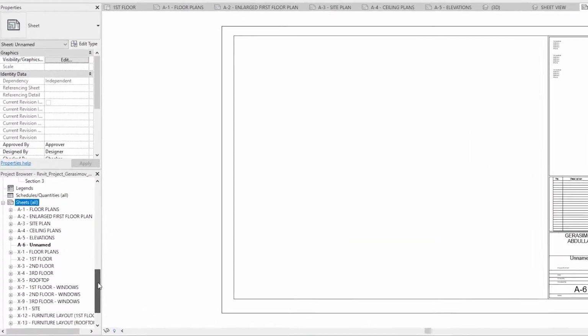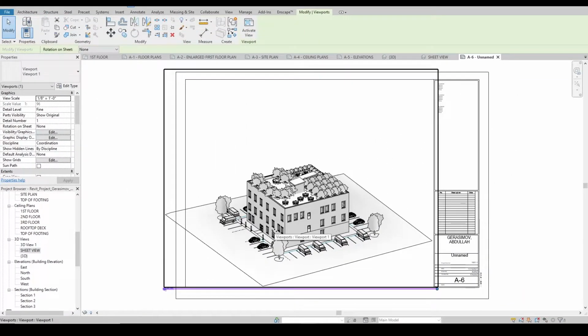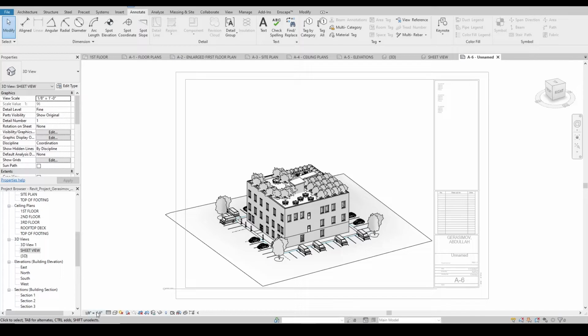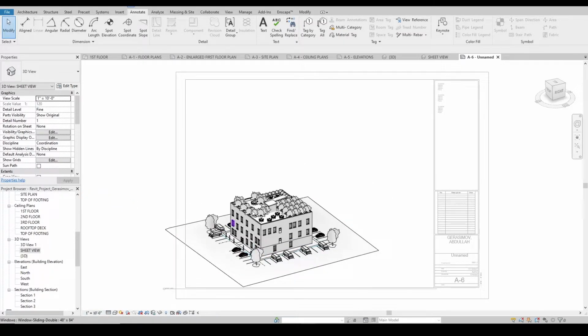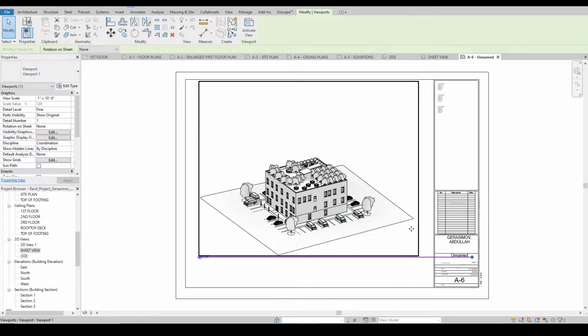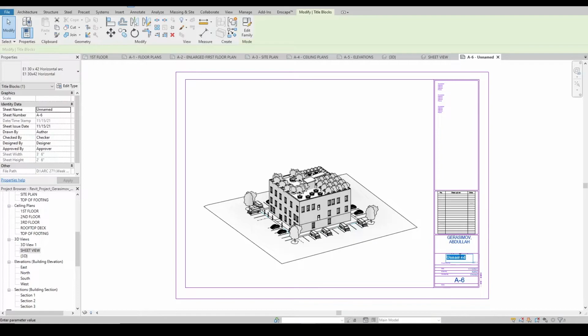On this blank sheet, let's import that sheet view, and most likely we'll have to trim it a little bit or change the scale. In order to change the scale, again, double click into the viewport and change the scale on the left side from 1/8 of an inch to, let's say, 1 inch equals 10 feet. That's in my case. You might have something else appear depending on the size of your topography. Once you've finished with this, put it in the middle of your sheet, and you can, if you want, hide the title just like this. Now let's call it an axonometric view.